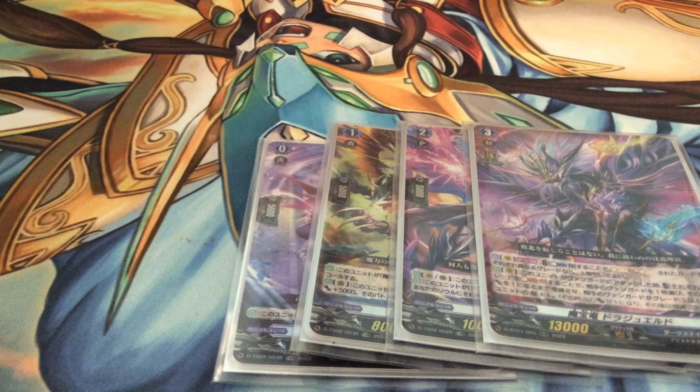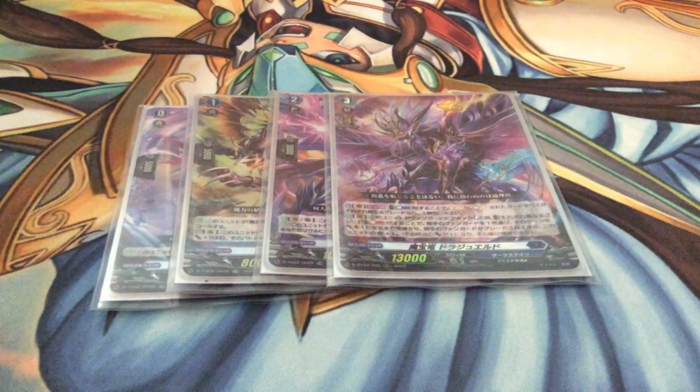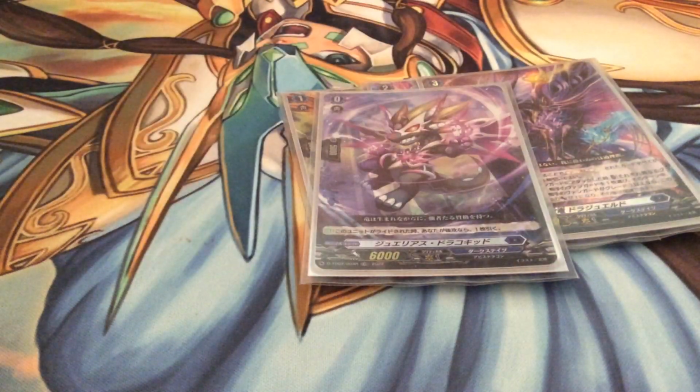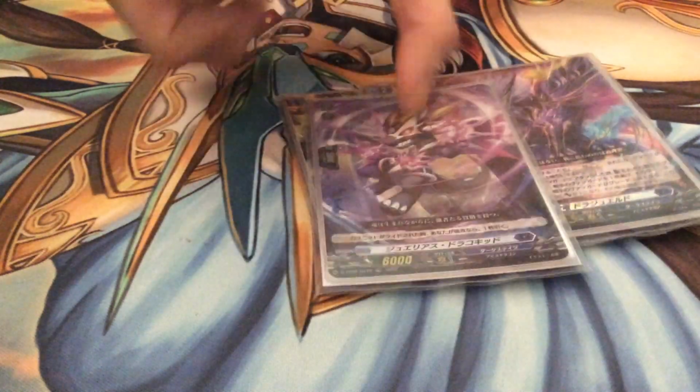So let's get right to it. This is the right deck. It's still the same. Correct. Yes. So of course you have your standard grade 0. This is Joel's Draco Kid, I believe. Yep. So this is just a grade 0.